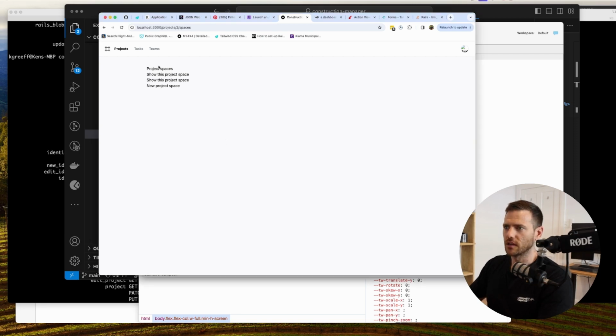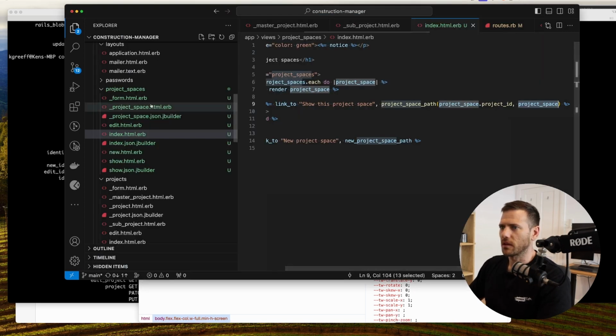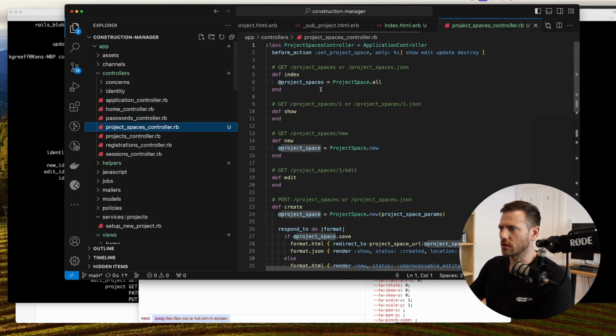We only want to see spaces that belong to the project itself. Now, mind you, we aren't ever going to come to this page, but I'm going to fix this anyway. So let's just go here so I can show you. So why are we getting that? Is because we're getting this, right?